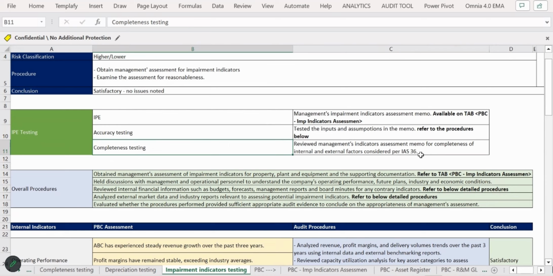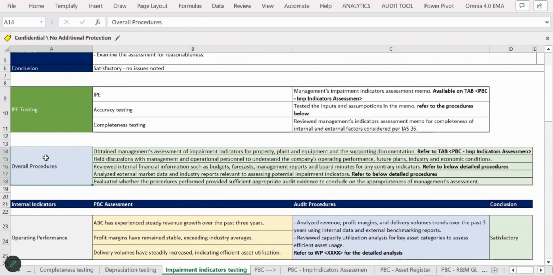So IAS 36 is the accounting standard that is talking about the impairment of assets. In there are some example internal and external factors that any company should consider when they are assessing the indicators. So you need to make sure that the company has considered all the required factors. So by this you will ensure the completeness of the memo.